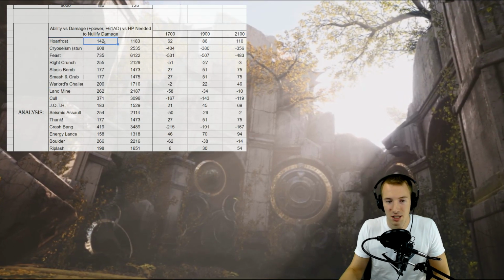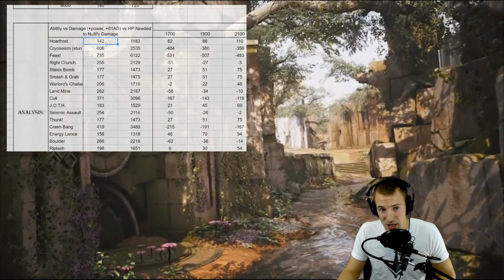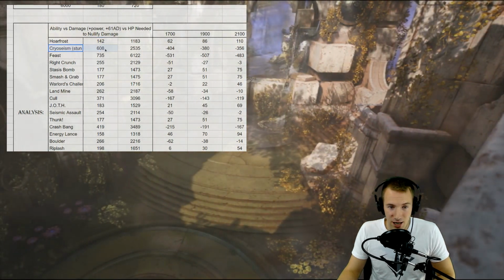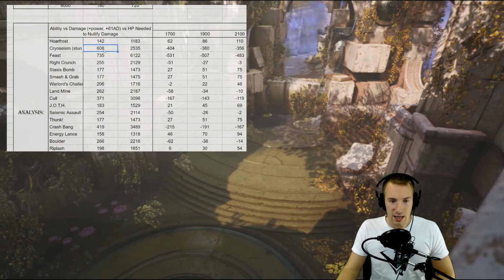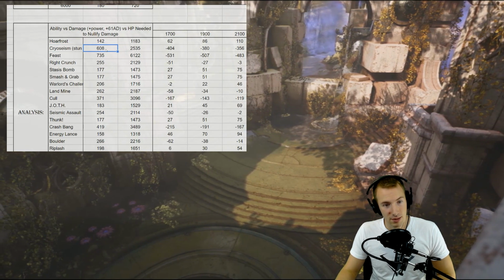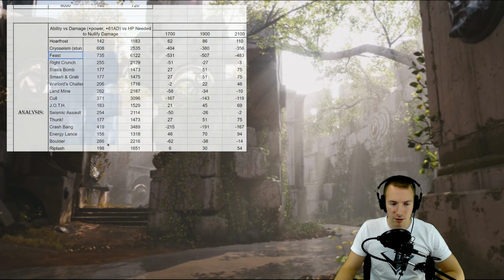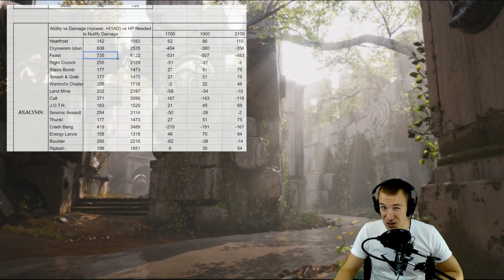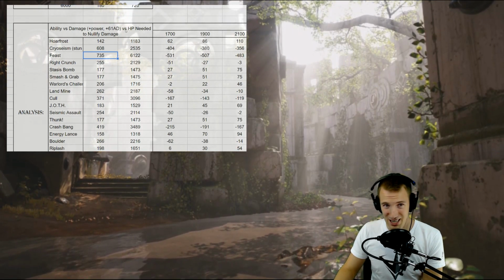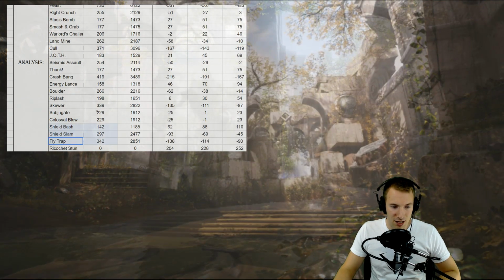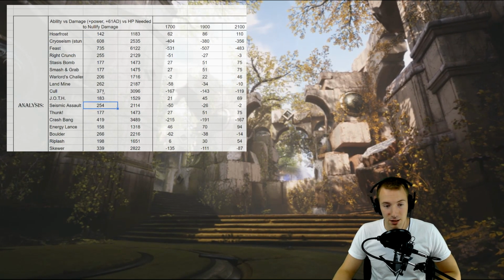So Hoarfrost here is going to do 1742. Yeah, it's not much, but 61 ability armor is quite a bit. Reduces that damage quite a bit. Kairosism here, you are stunned twice from Kairosism, once for you and then the other explosions. 608 damage. And of course, Kairosism has the option of doing a ton more damage. But all of the other ones, really pretty predictable. Feast from Accountus still does 735 damage. Before that armor, it was like 1,000, 1,100. And as you can see, when you go all the way down here, CC does a modest amount of damage. And that's A-okay.